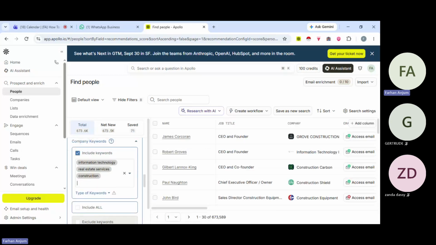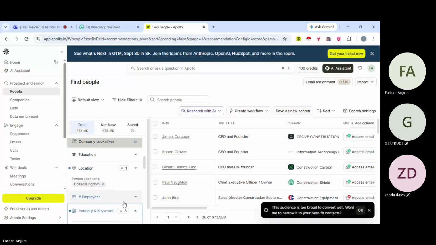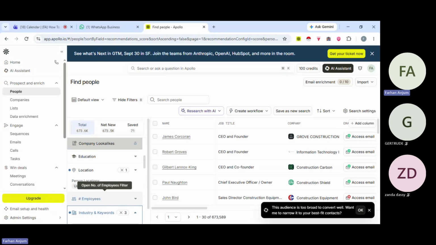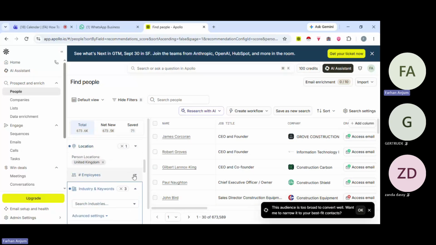Now, there is one more filter that you can apply. Basically, that filter is going to be applied in some cases, especially in terms of services. But in some cases, it may be possible that it's not relevant at all. And that filter would be the employees filter. What this filter does is that it simply distinguishes different organizations by the number of employees. Like if there is a company you want to reach out to and they should not have more than 10 employees, you can simply select the number from here.